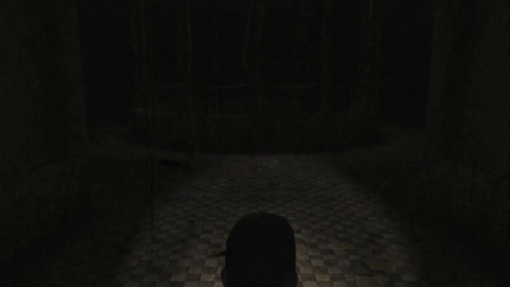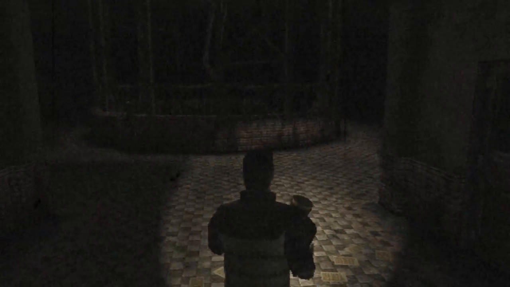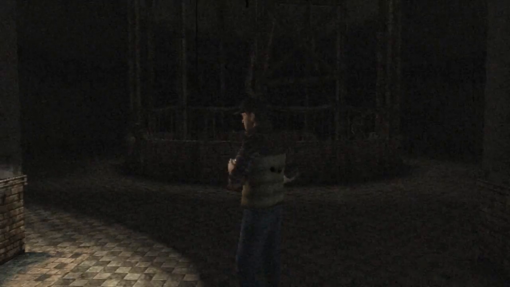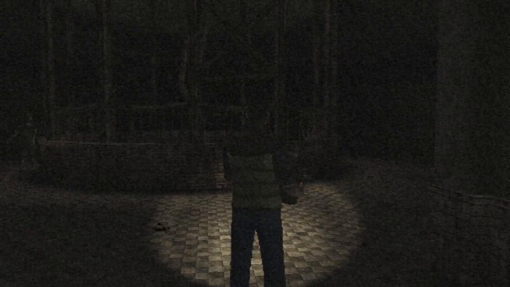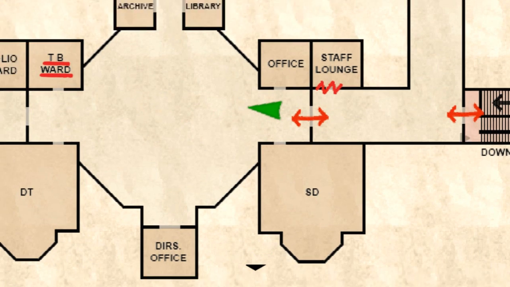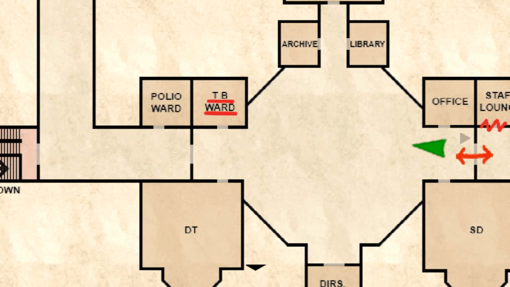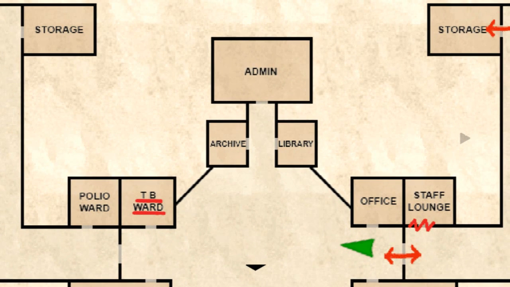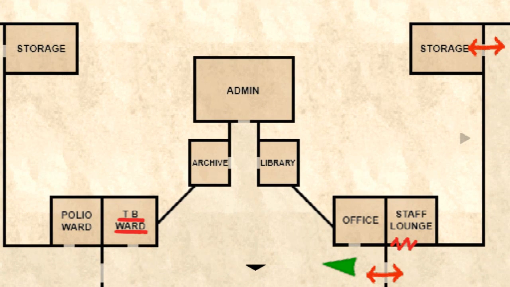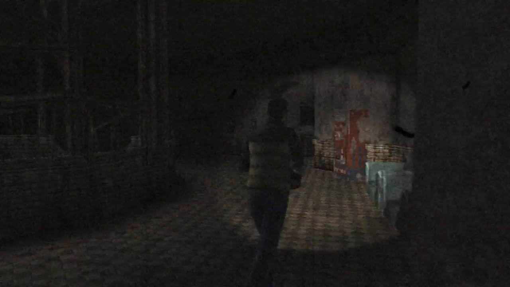Yeah. It's like a shadow. It's a little bit like the enemies from Silent Hill, I suppose, in the school. The ones that you can barely see. All right, okay, looks like we've got nurses up here. Let's just take a look at what we can have a look at. So there's the office to my right, SD to my left, the director's office, DT, whatever that is, the TB ward, of course, across from me, then the archive, admin, and the library. Okay. All right, well, let's go over here, shall we?